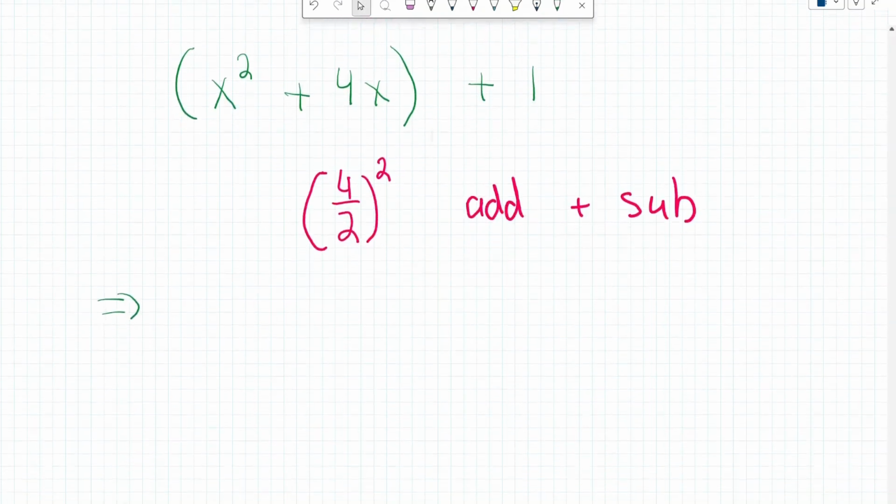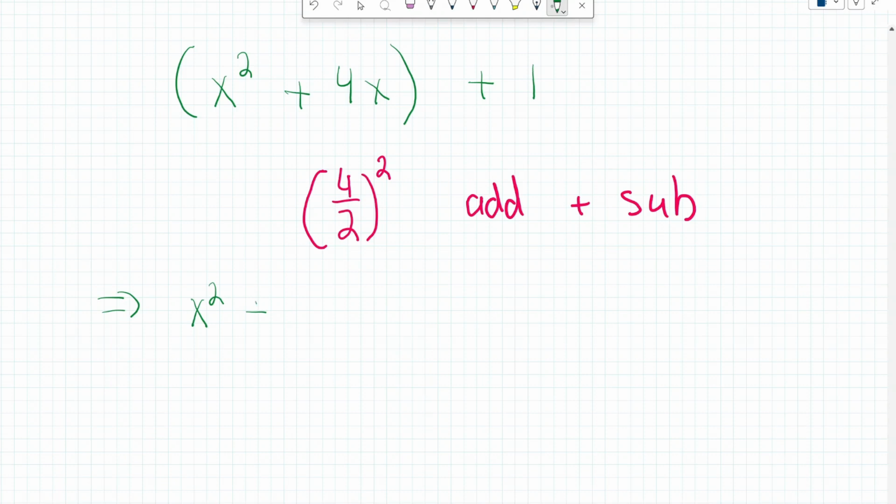So now we've got x squared plus 4x, just like we had before. And now we're going to take this new value that we have, and we're going to add it and subtract it. By adding and subtracting it, that ensures that we are not changing the integrity of our original function. So what is 4 divided by 2 squared? 4 divided by 2 is 2, and 2 squared is 4. So that means we're going to add 4, and we're going to subtract 4. So we're still considering this whole piece, and let's keep the 1 over there.